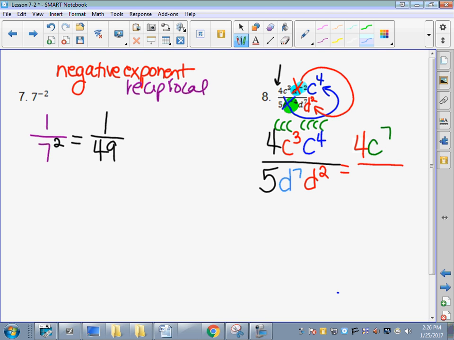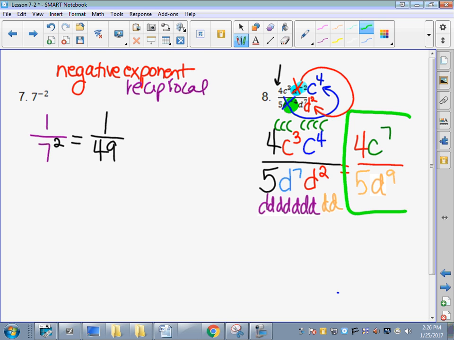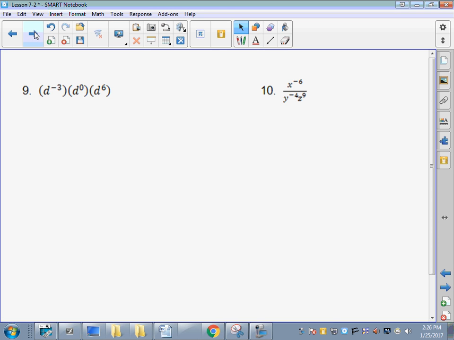In the denominator, if I've got 7 D's already, and then I put 2 more down there with those D's, how many D's do I have? You shortcut people are going to know, oh, I just added those. So I had the 5 already, D to the 9. And that is my final answer. Once you work with these negative exponents more, they do get easier, and it's getting the hang of putting them in the other part of the fraction.